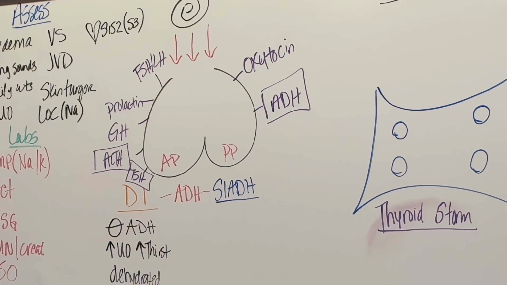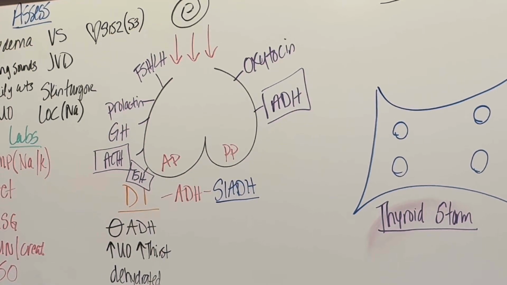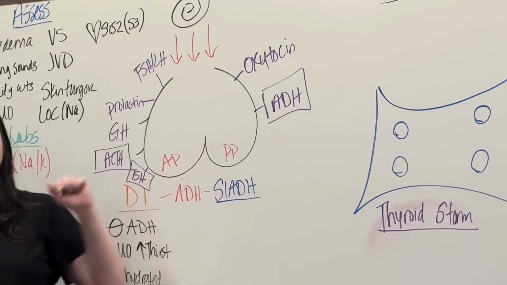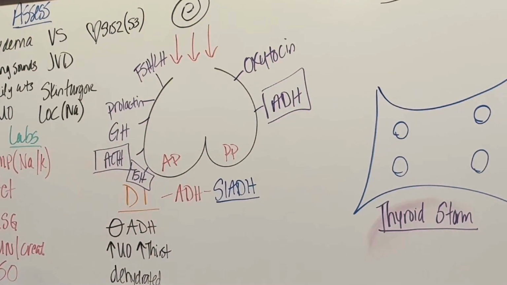So how does this happen? How does my antidiuretic hormone get broken? How does that pituitary area get broken? Tumor. It's always a tumor. Most of anything that happens to the pituitary gland, most oftentimes it could be a tumor. It could also be a head injury because where's your pituitary gland? In your noggin. Head injury could also cause that.